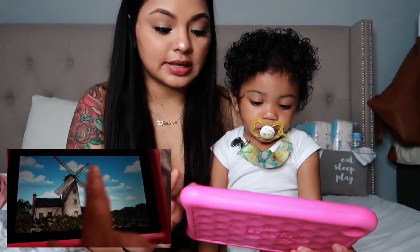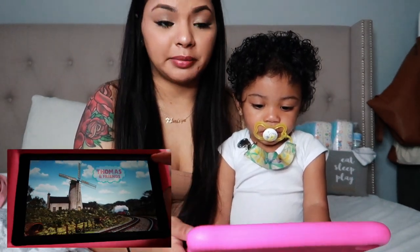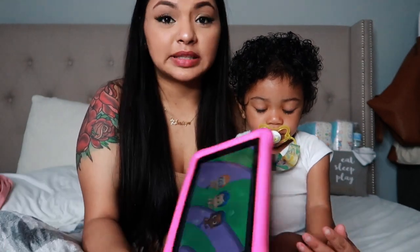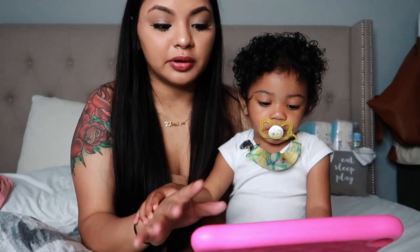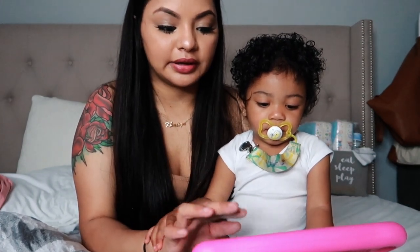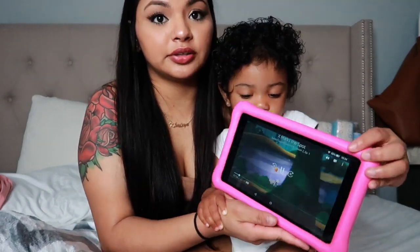What's really nice about this thing is that with an iPad, she used to always click that bottom home screen all the time. But with this one, there is no real bottom home screen. So if she touches the top or whatever, it won't automatically click out. It'll just go to that pause screen, which is nice.